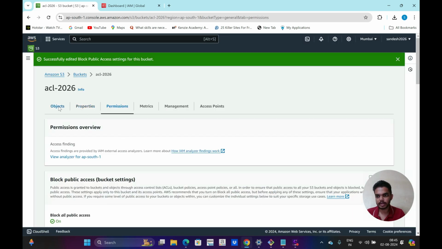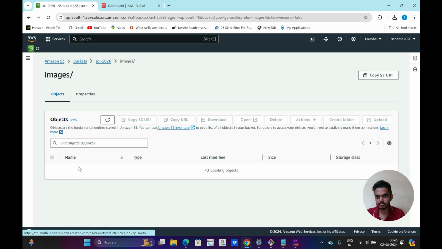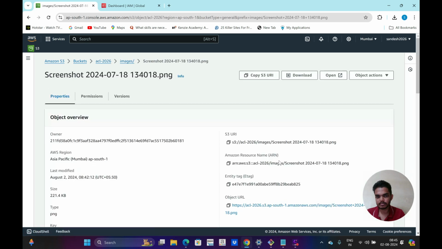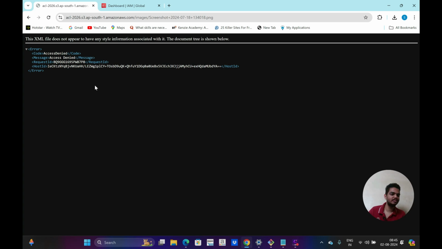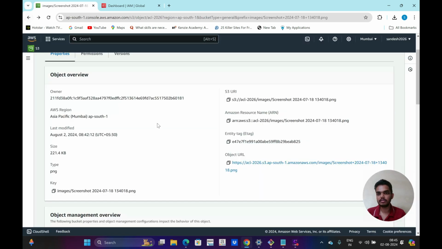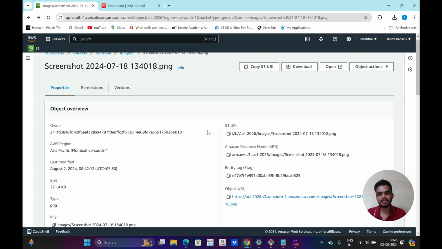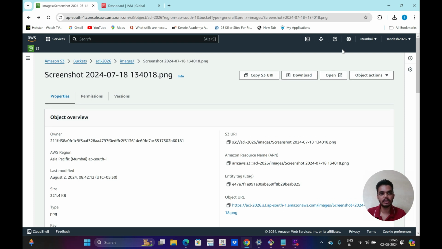Now if I go to that particular object and access this object URL, I will get the access denied error because the public ACL is disabled on bucket level. So like this, you can allow or deny the public access for the bucket and objects using ACLs. Next we'll learn about how we can control the access using IAM permissions or IAM policies.